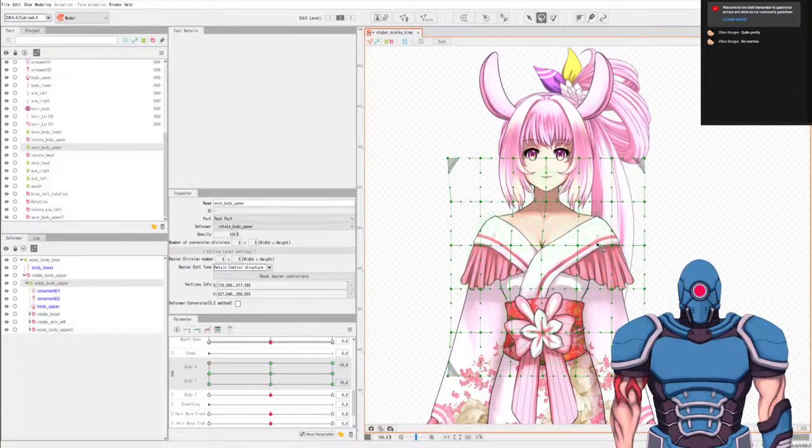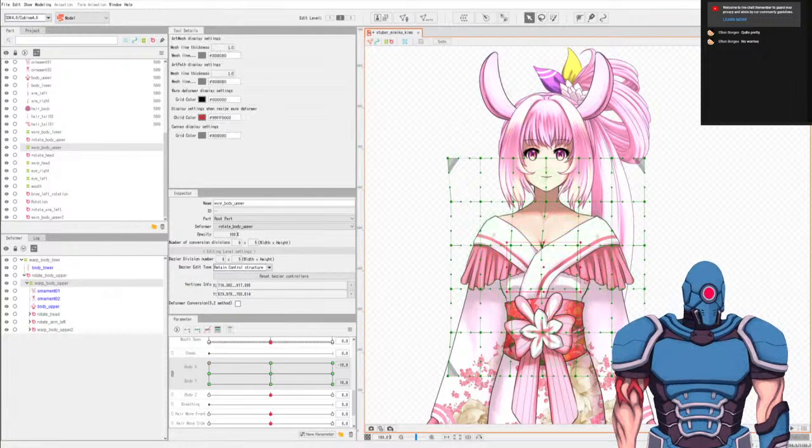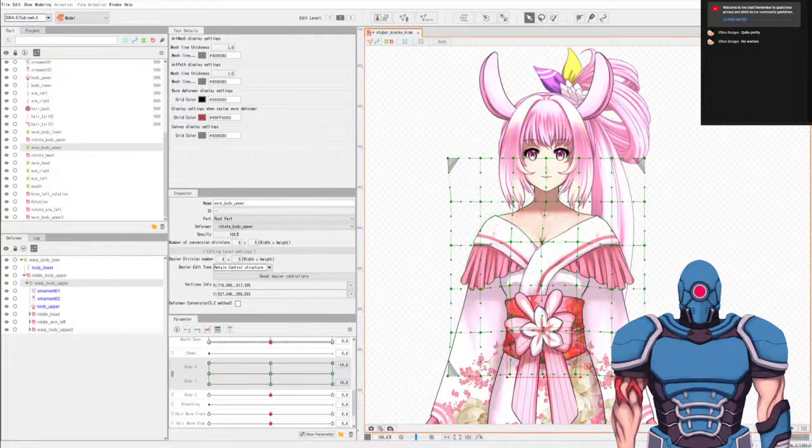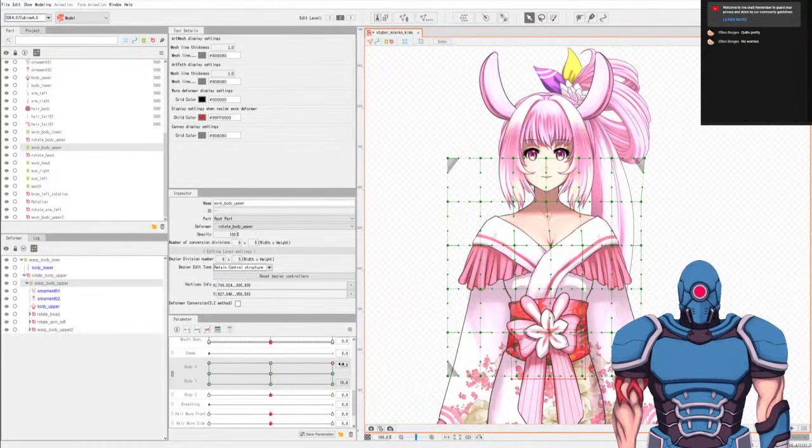This is all just really basic stuff. So more advanced Live2D users could probably create crazier stuff with this.